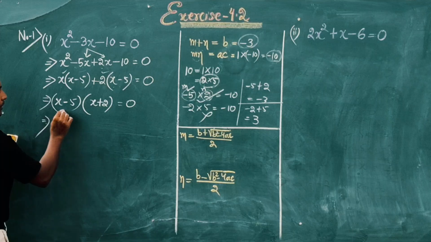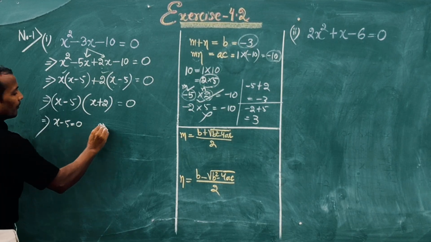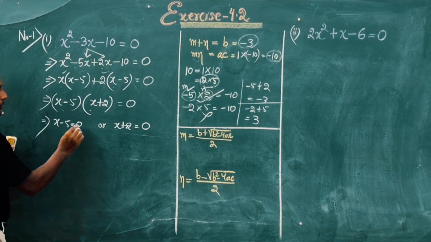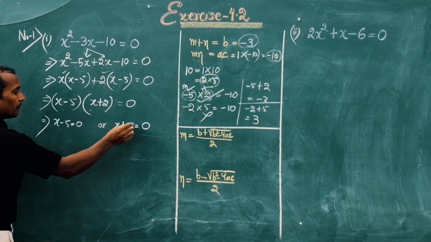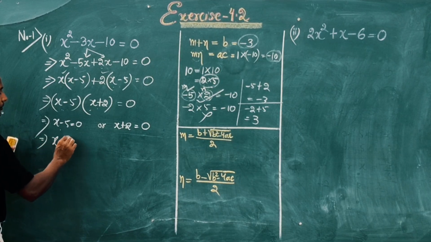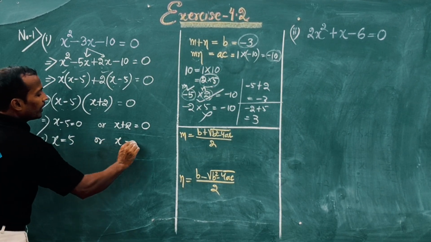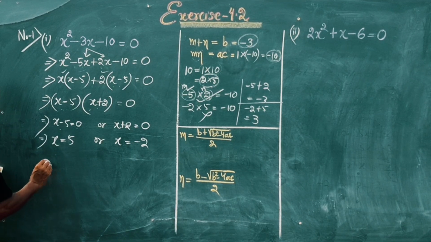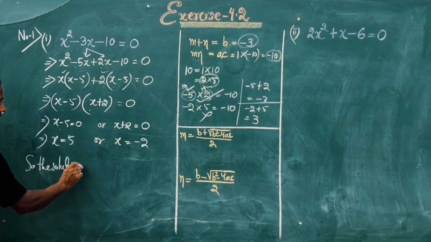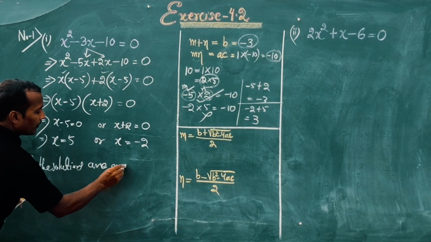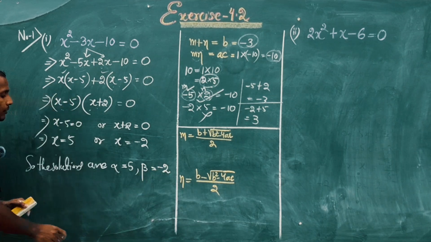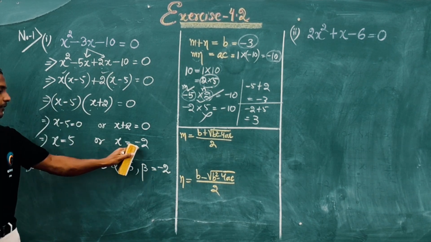Now you will find out the zeros. So write either x minus 5 equals 0 or x plus 2 equals 0. Product of two polynomials here has been shown as 0. So either this polynomial is 0 or this polynomial is 0. So I wrote, and x is equal to, now you get 5, and here x is equal to minus 2. These are your solutions. You can write, this is alpha and beta. So the solutions are alpha is equal to 5 and beta is equal to minus 2. These are our solutions. x is 5, x is minus 2.